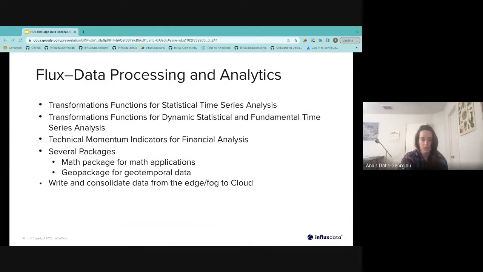So just to summarize, if I had to categorize some of the Flux functions from a data science perspective, I would think about them in these ways. There are functions for statistical time series analysis.